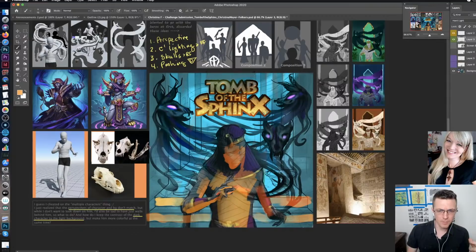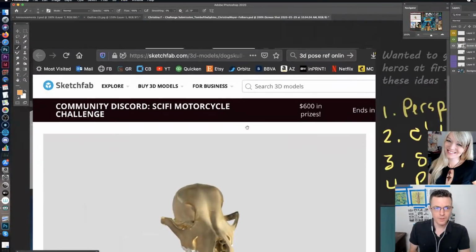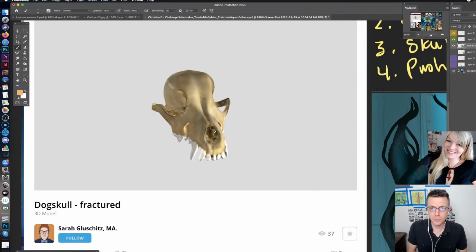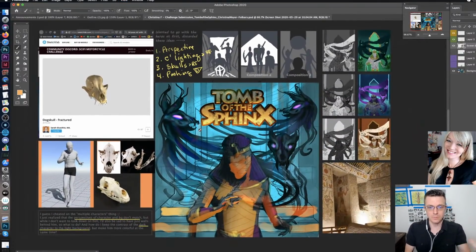But we need to work with those because they're very orthogonal. That is, this one is completely straight to us, this one is completely sideways to us. So I'm going to suggest, I went over to sketchfab.com, and this is just a dog skull. It's a 3D model that you can pull up in your browser and turn around in any direction that you want. So you can have a very accurate 3D model, and then you just modify that however you want, if you want to exaggerate the shapes. It's not that difficult to get what you need to help that be more correct.